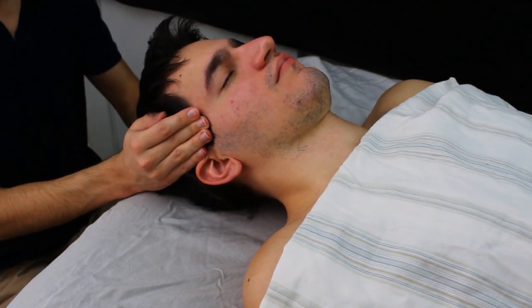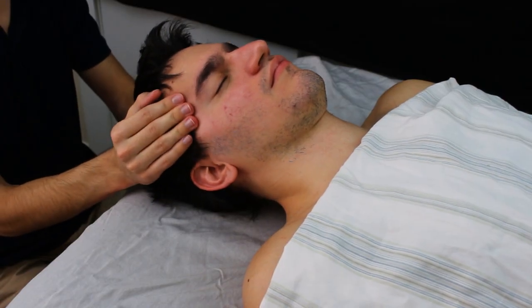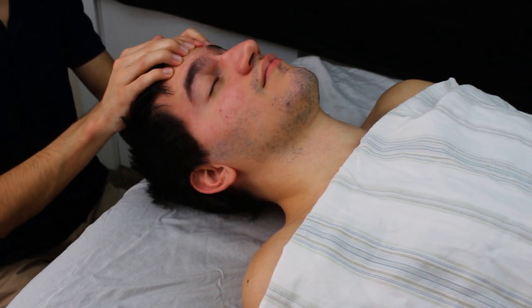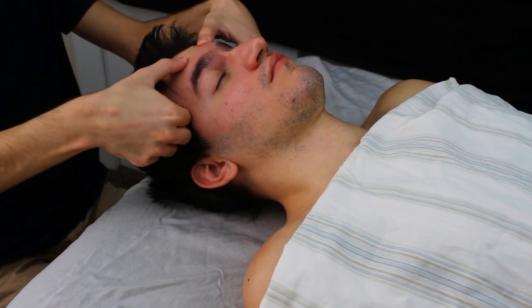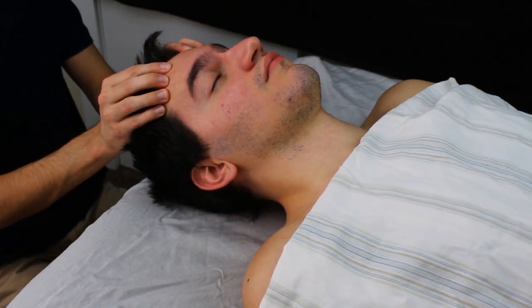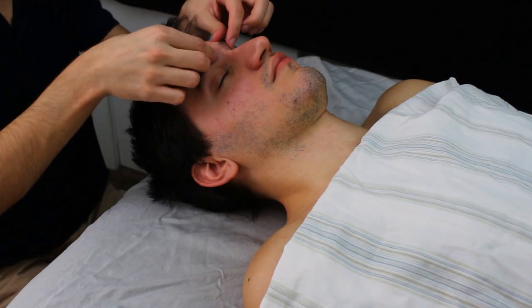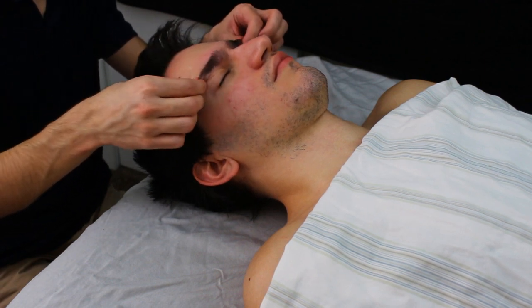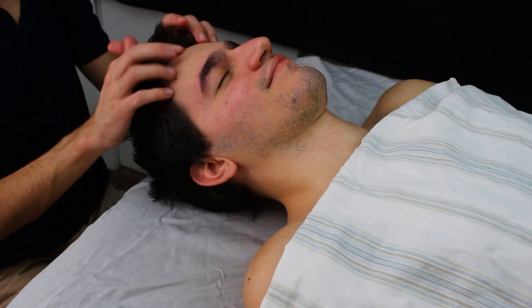They go up along the ears, work in the temporals, work on the head. This area tends to get really tense from daily facial expressions, so I like to pull it up here, stretch it out. I find that pinching the eyebrows also helps with relaxation, relieving headaches. I like to do some tapping under the eyes, all around.